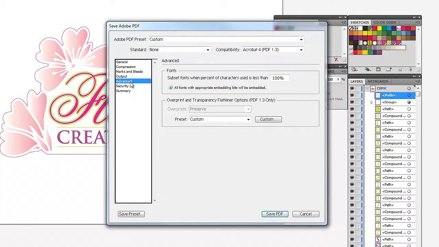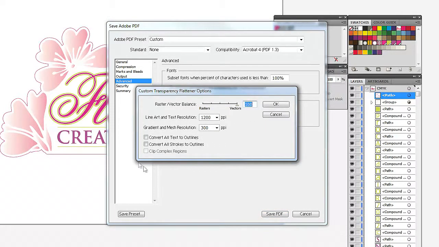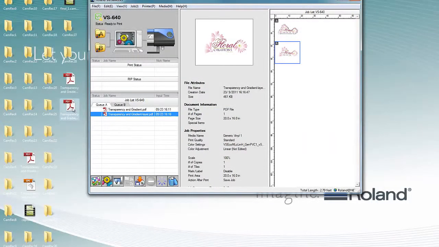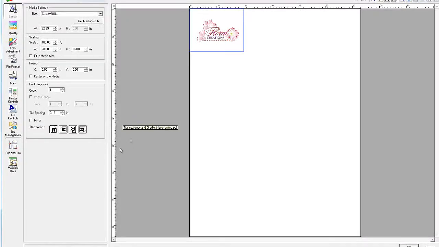Let's confirm that convert all strokes to outlines is not selected. Confirm that. Save PDF. Minimize. We'll bring that file into VersaWorks, and we have our cut lines.